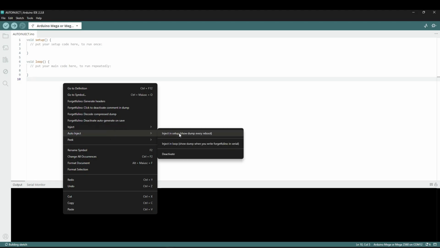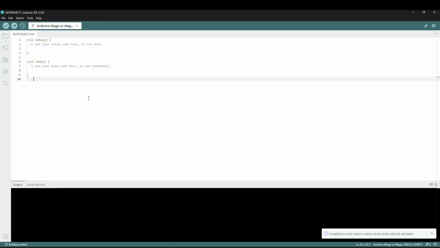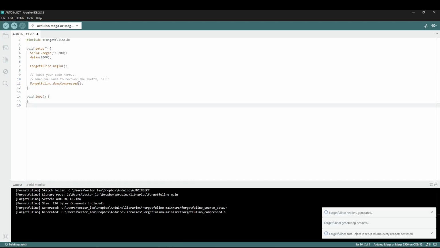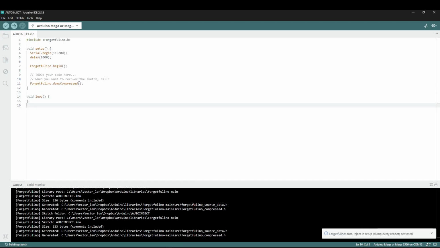If you activate it, Forgetfulino reacts to all new sketches, and when the sketch is saved, it auto-injects its component in order for you to have Forgetfulino in all the new sketches that you have.